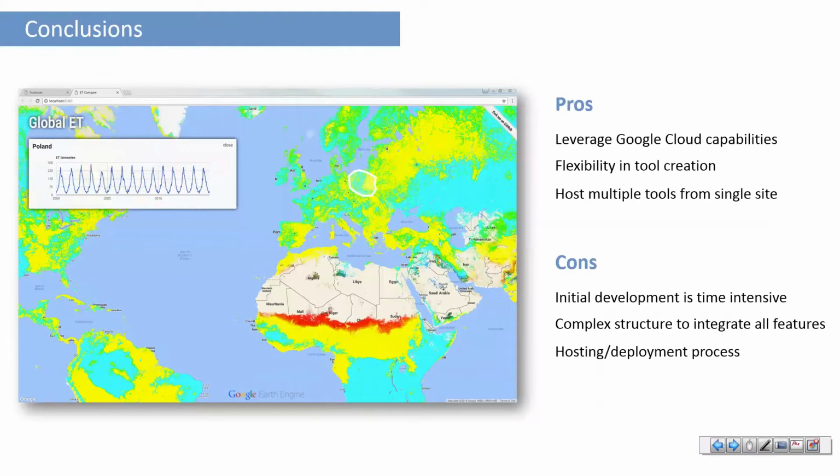And then, not necessarily a con, but just something to consider: hosting and deployment processes. These are hosted on Google Cloud, and so it's a part of App Engine. There are grants for academic or nonprofit use in terms of providing time or space for storage.